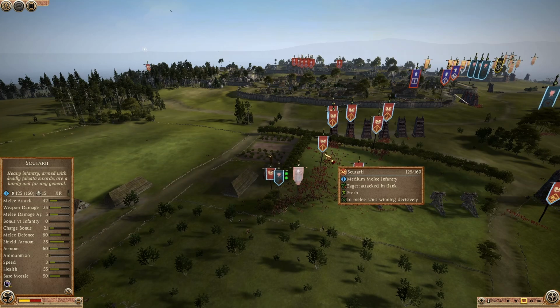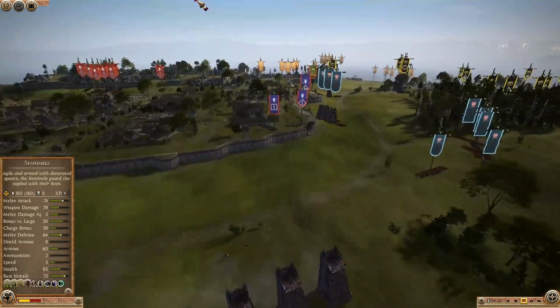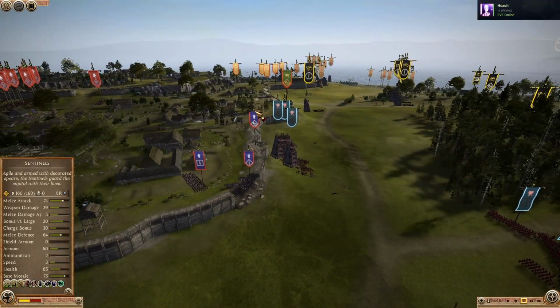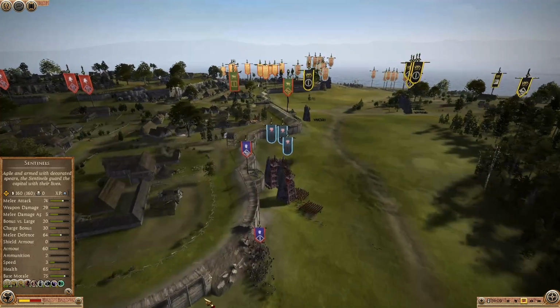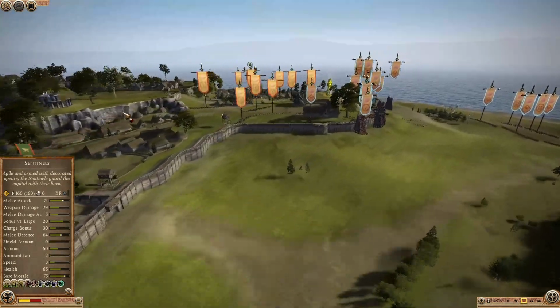Now, unit-wise, I mean, he injured a Scutari pretty badly. Amazonian heavy cavalry is not even hurt. The citizen hoplite... Ooh, that was just torn right through. That unit's about to die. 46 kills. The citizen hoplite moving up to try to go handle those Marines that are flanking around.